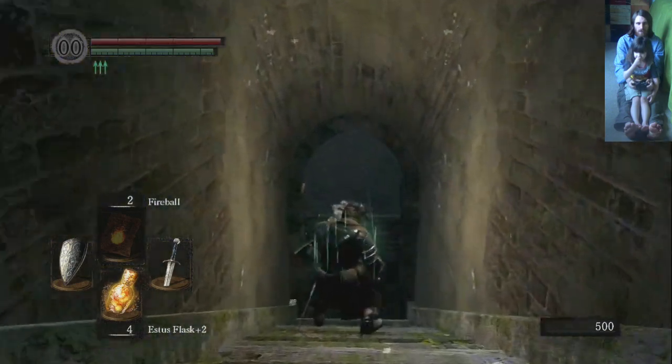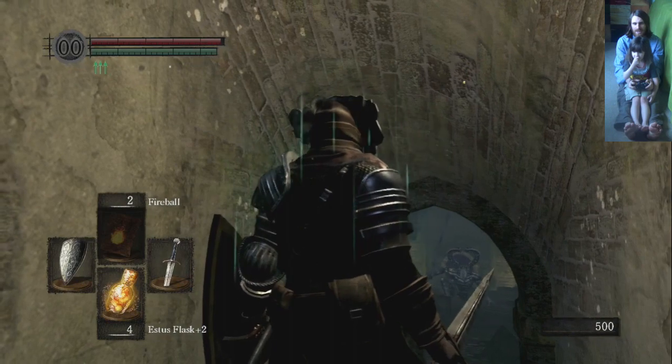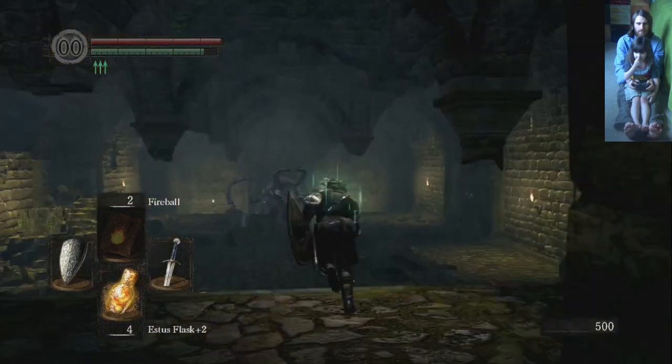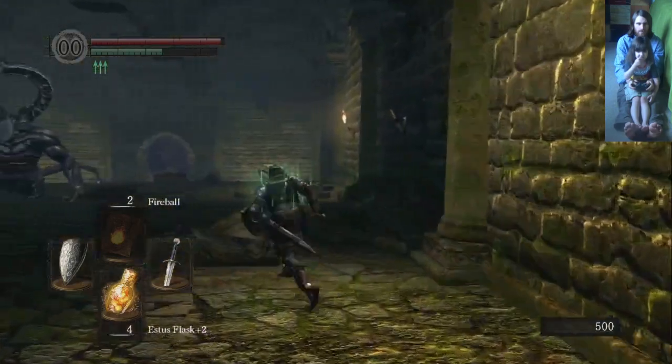Level up the spy? Mm-hmm. Right now we don't have... Oh. Hey, buddy. How are you? We don't have the souls to do it. Don't have them? Not yet. But then one past this guy? Yep.